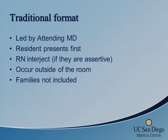So perhaps the resident has looked at the patient at 6 or 7 in the morning and checked in with the nurse and said, okay, what drips is he on? What are his vital signs? What are his latest labs? And they write that all down, right? Then they come to rounds perhaps 2 hours later, sometimes 3 hours later, and they will occasionally say, all right, the patient is on this much of Levophed, this much of neosynephrine, and the nurse will be like, no, really, he's only on 100 of neo. And then they'll say, the MAP is 50. No, really, the MAP is 70.